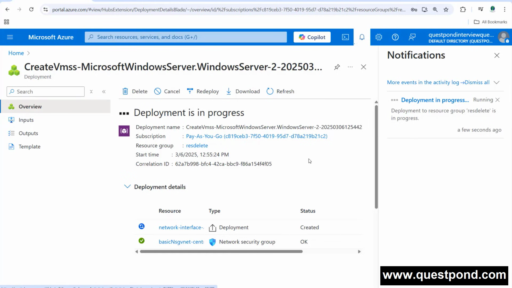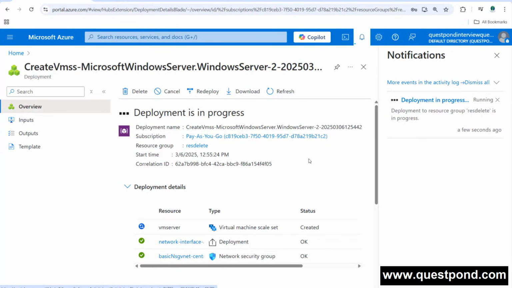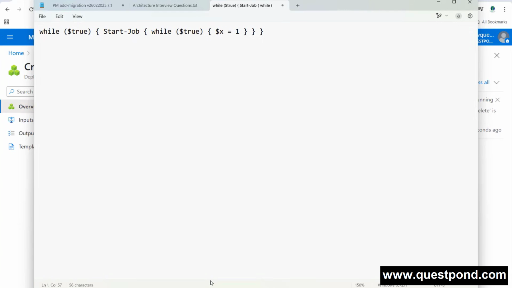Once the deployment is completed, we'll go ahead and we'll log in, right? Now, one more important thing about VM set which I want to talk about here is that in case of VM set, the Azure team has put an extra security. What is that security? That security is nothing but the network security group, right? So very quickly, let me explain the network security group out here. So what is a network security group, right?